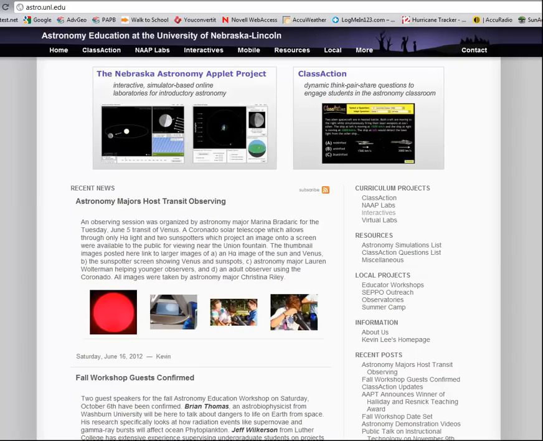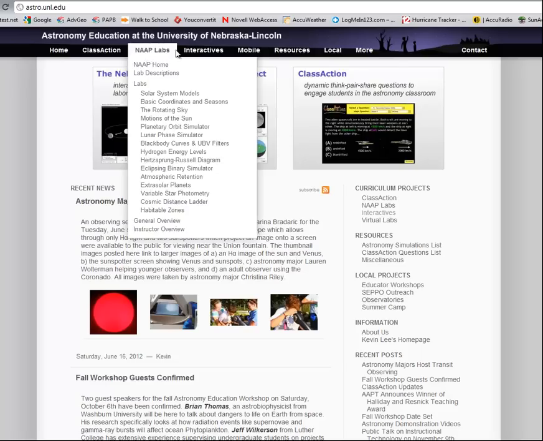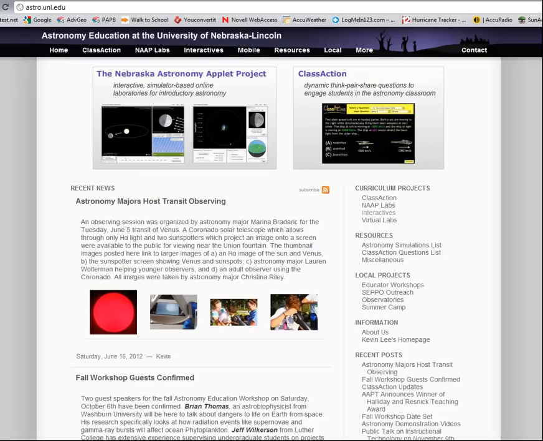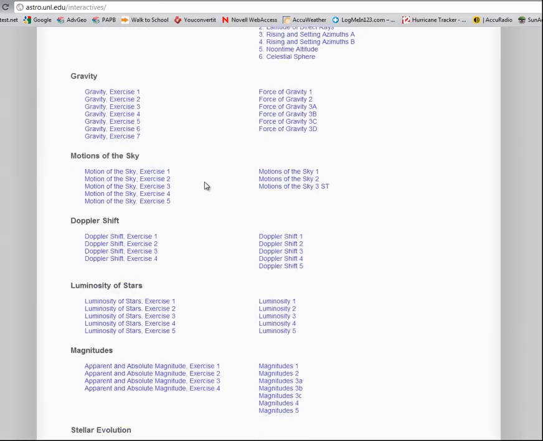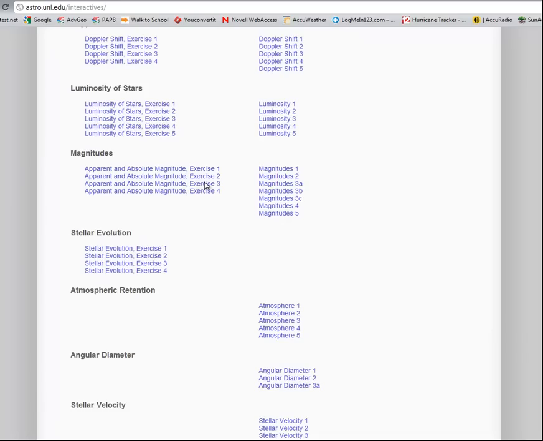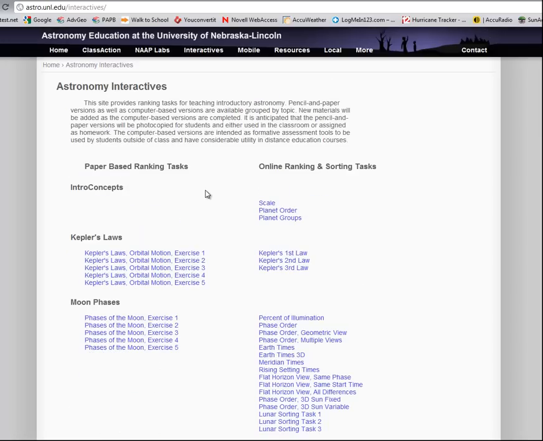Hello, what I'm going to do today is talk a little bit about circumpolar constellations. Hopefully this will go fairly quickly. I'm actually going to be borrowing a Shockwave file from the Astronomy Education Department at the University of Nebraska, Lincoln. They actually have quite a few interactive applets, as you can see here. I'll be demoing some of these, not all of these, because some of these deal only with the upper level astronomy class, and I'm going to be dealing with just a high school astronomy section.